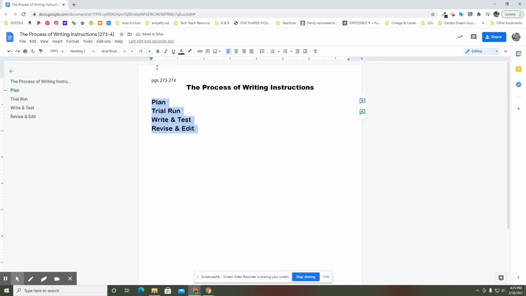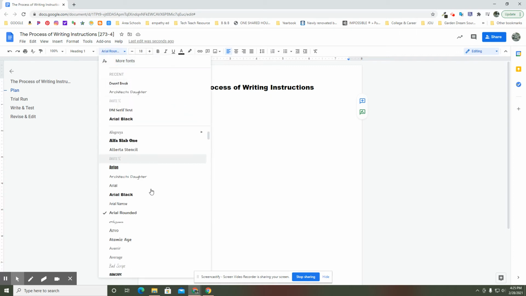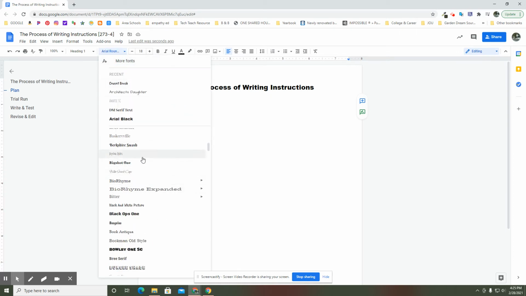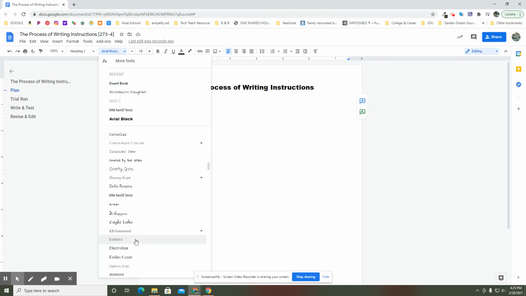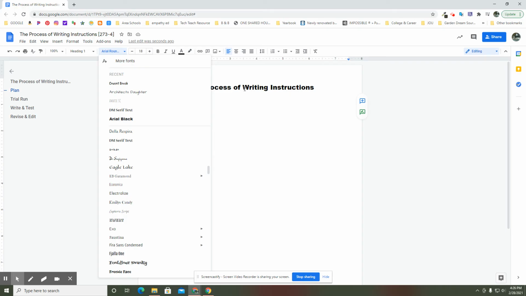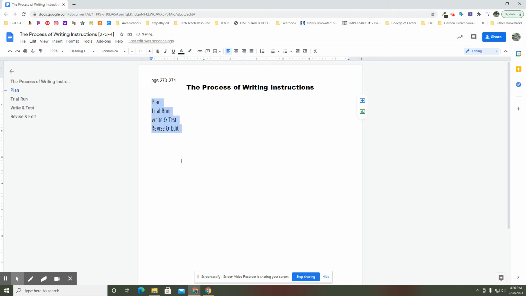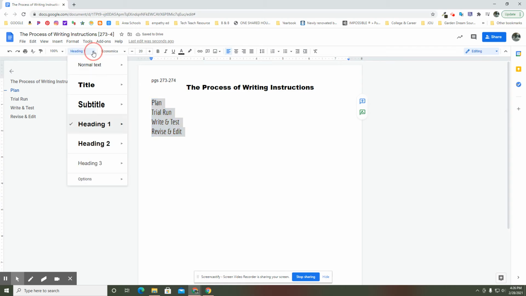I don't really want it to be Arial Rounded since this is already Arial Black. So I'm going to select them and look at my font choices and pick something else. Maybe it's something a little cuter. Maybe it's something with a serif. Maybe it's anything you want to use with your overall font of things. Now, the title here is really nice and bold, so I'm going to pick something that's not as bold, just so it stands out differently. We'll go with this, because what else are we going to do? You can change it however you want to change it.